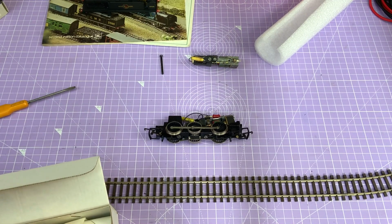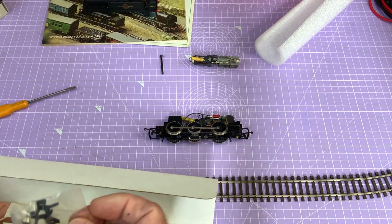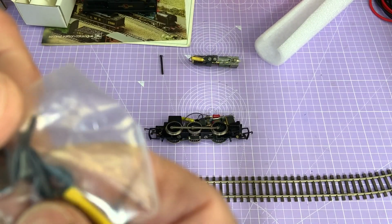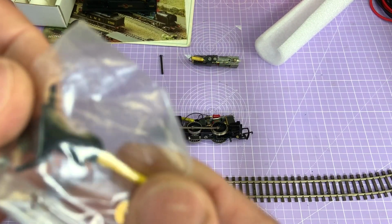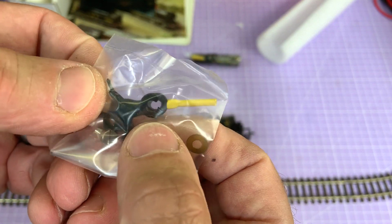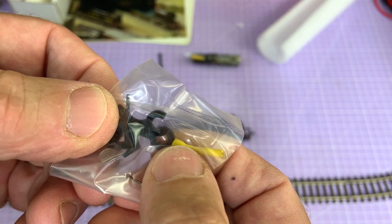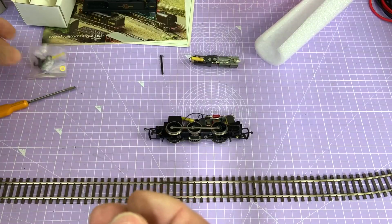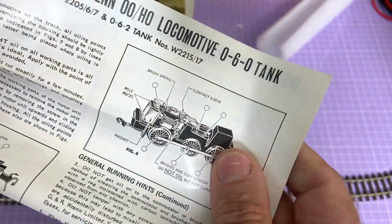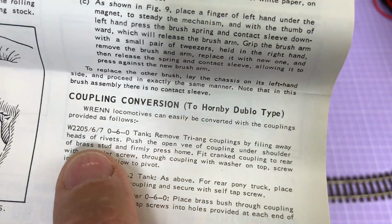So I'm just reaching in the box now to get the pack. I'm not going to open it, but I think we can see, well, there's a screw. One coupling is a clip-on type and one coupling has a hole. I don't know, there must be some instructions. Let's take a look, see what it says about changing them, because I think it's probably coupling conversion.